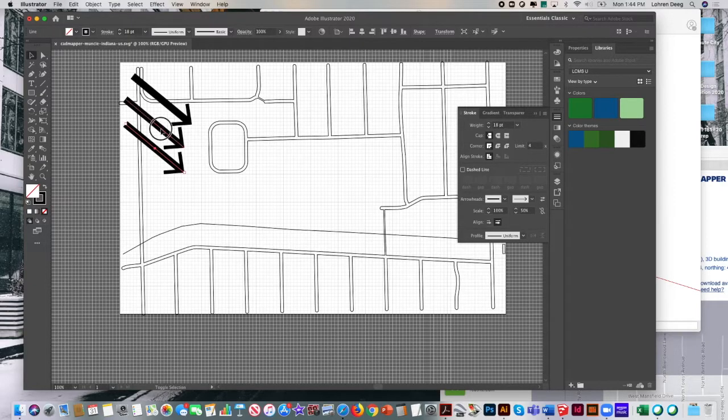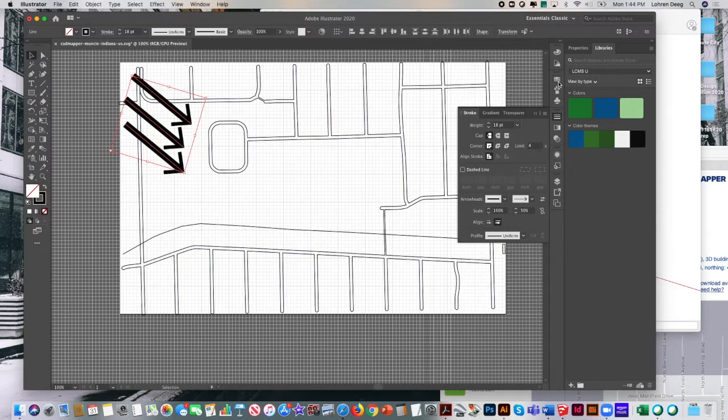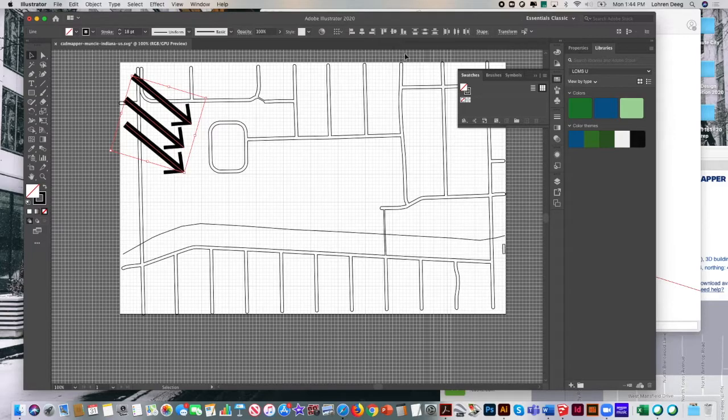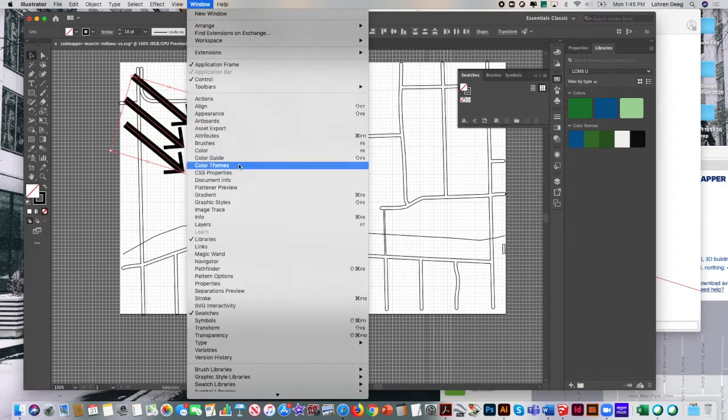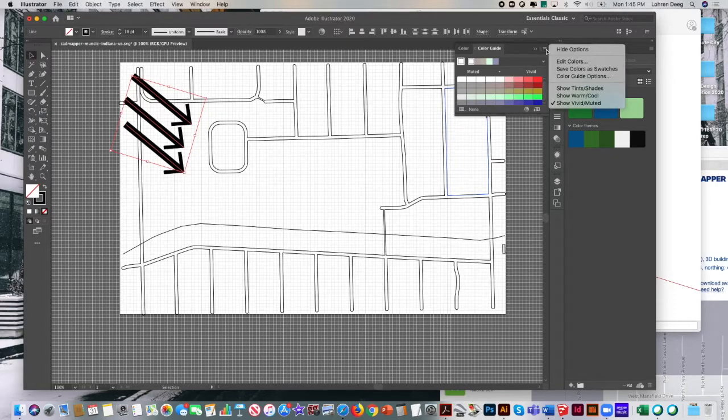So I can select these three, go to colors, swatches, brushes, swatches. I just go to Window and then Colors or Color. There's color libraries.